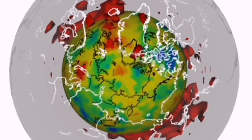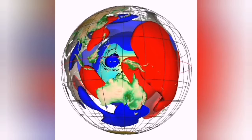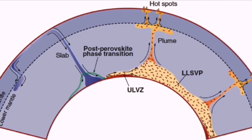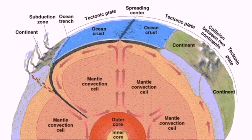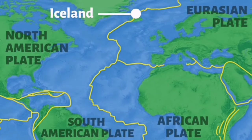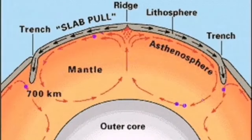The heat from it rises, and the outer layer of that area, called the mantle, practically ends up with convection. Although it is solid, on the larger scale it can move, and its movement creates cracks on the uppermost layer of the planet Earth, which is the Earth crust. And at this Earth crust, we will have a constructive edge.